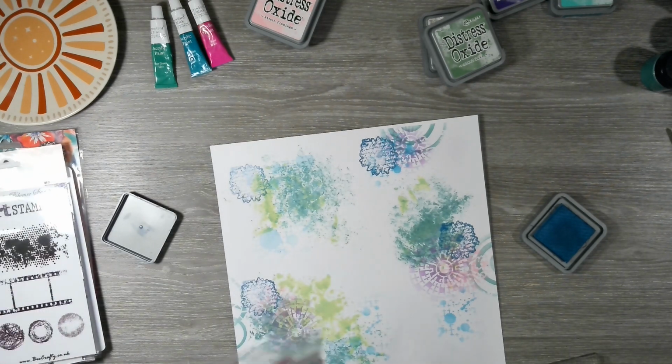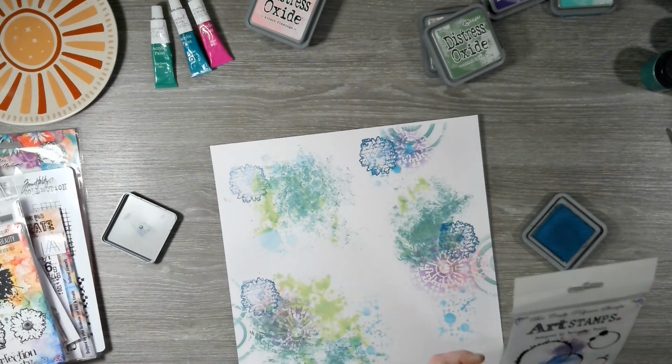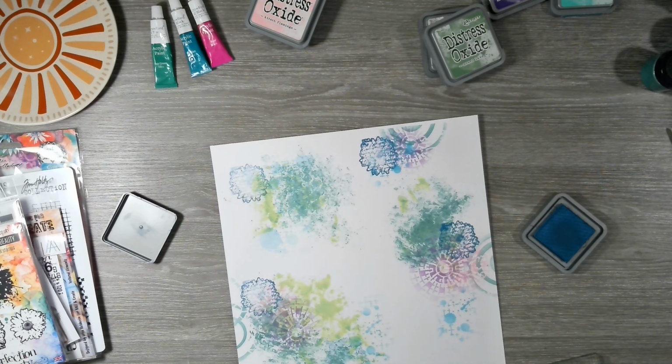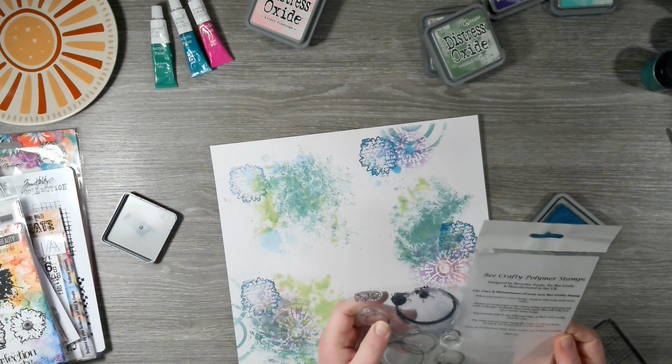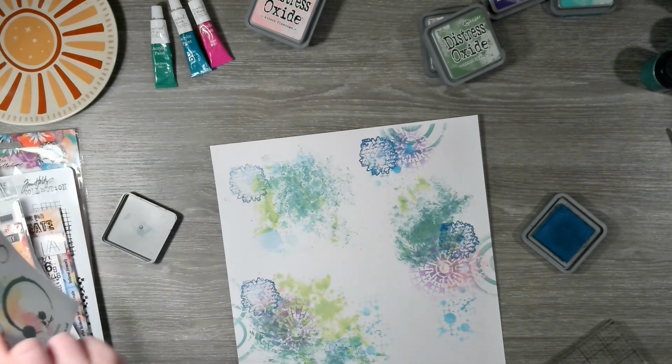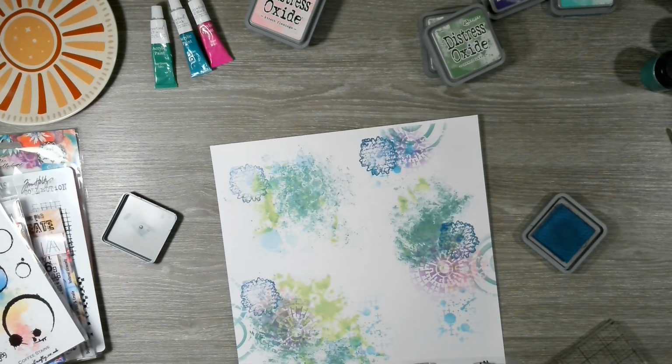Now I think we're going to dive into the Be Crafty Polymer stamp set. I think this is another UK brand. It's a small company. Don't know if they're still going. Designed by Beverly Tonks for Be Crafty and manufactured in the UK. And as I said, it is the coffee stains set. So let's pull out this one, I think.